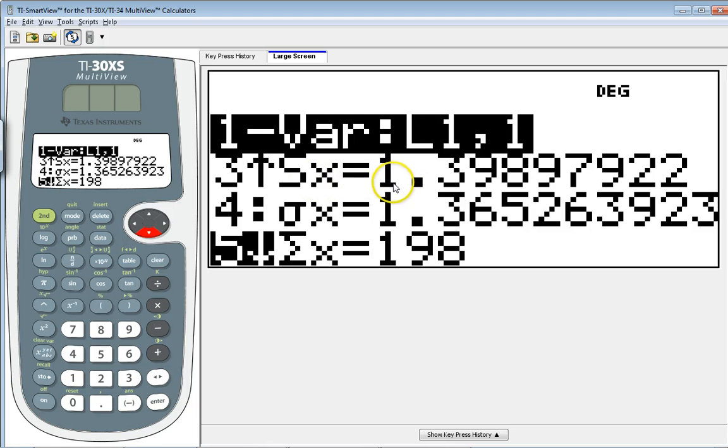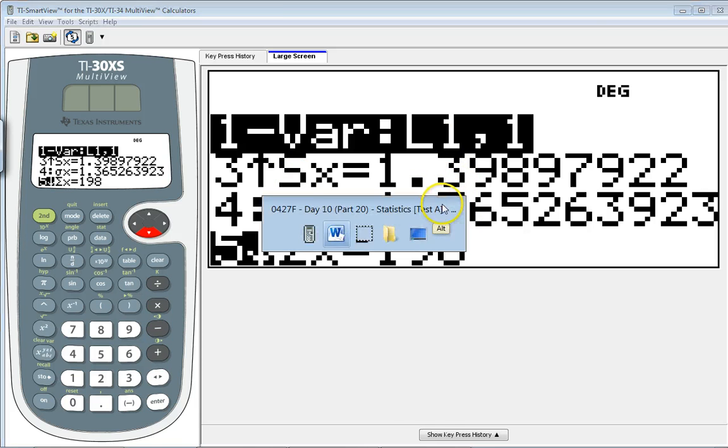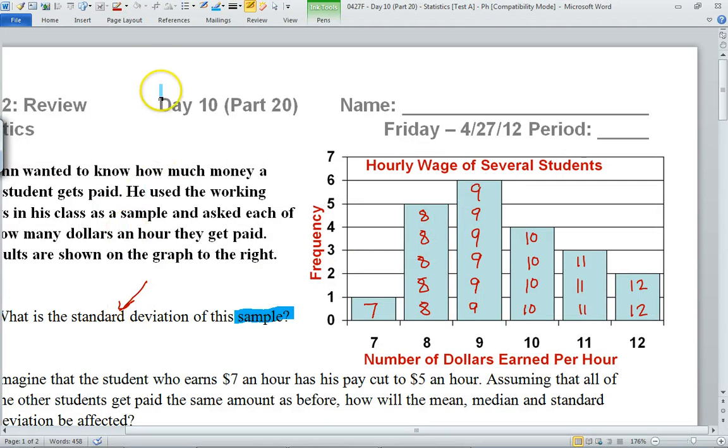So we will say 1.39. Well, I guess even still we would round to 1.40. Now I see that in this case those would have rounded to be the same thing, but a lot of times that won't be true. So you do have to be careful whether you're talking about sample or population. Sometimes the numbers are significantly different. All right, but anyway, the answer to this question is that sample standard deviation is 1.40.